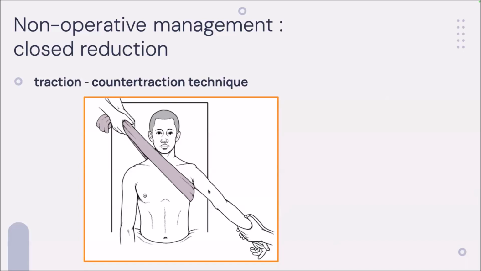For the counter-traction, a sheet is wrapped around the patient's axilla and the chest wall, which is held by an assistant on the opposite side of the shoulder along the scapular plane. The assistant then pulls the torso in the opposite direction of the traction. The physician pulls the arm in supination along the longitudinal traction together with abduction until the shoulder joint is reduced. When the shoulder is reduced, the physician will feel a small pop as the shoulder goes back into the socket.